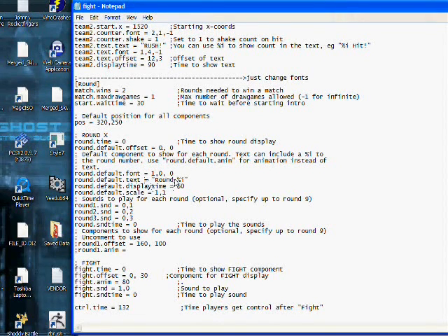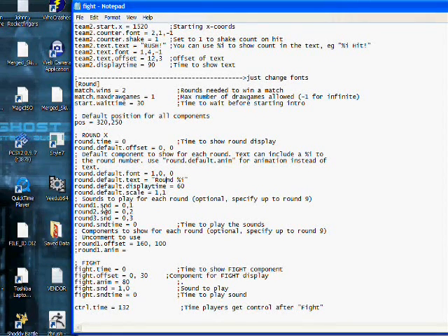And this is what round would say, and then this little symbol right here represents the number, so Mugen will just interpret that as any random number. Now here's the round default display time. That's how long the image or text will stay on the screen before the match starts. And this is the scale. I guess it's the text scale.